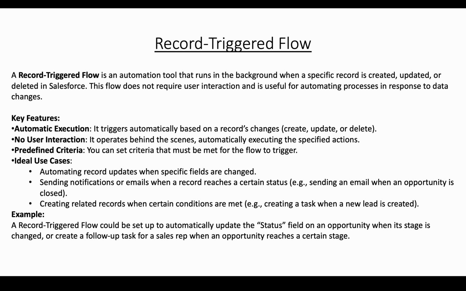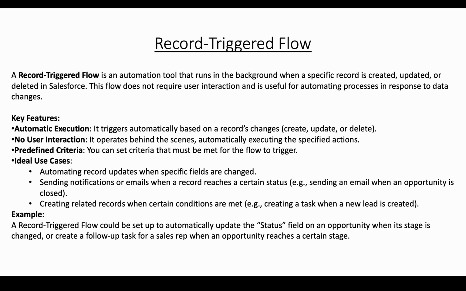So this record trigger flow is an automation tool. We provide the input in the backend, and it runs in the backend. Whenever the flow is triggered, then a record could be created, updated, or deleted in Salesforce. This flow does not require user interaction and is useful for automating processes in response to data changes.